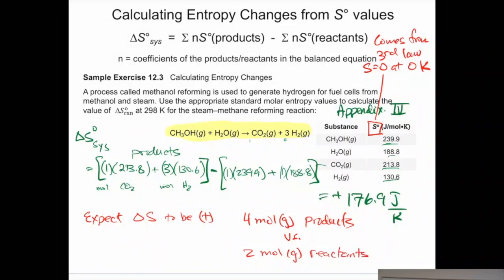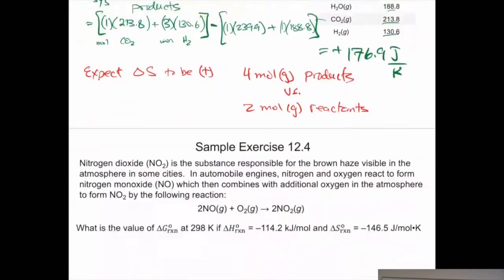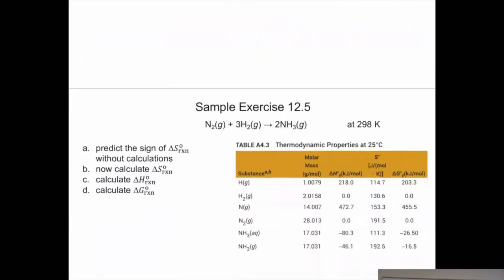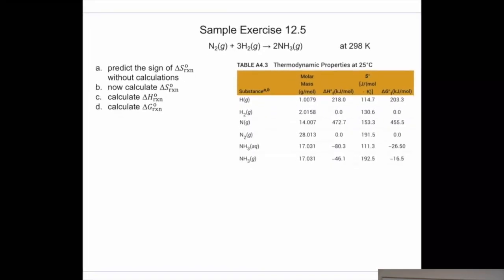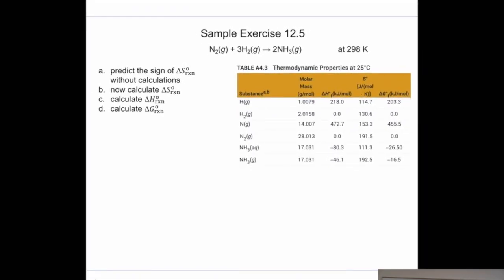Okay? So you should know how to number crunch. You have to know how to just use your brain and look at a reaction and be able to tell, do I expect this value to be positive or negative? You should be able to do both things. All right? So that's the number crunching part of it. We can do the same thing with, here, let's jump to this example. This example is extreme, okay? It's making you do that calculation both for delta S, delta H, and delta G. And you can do it now, okay?